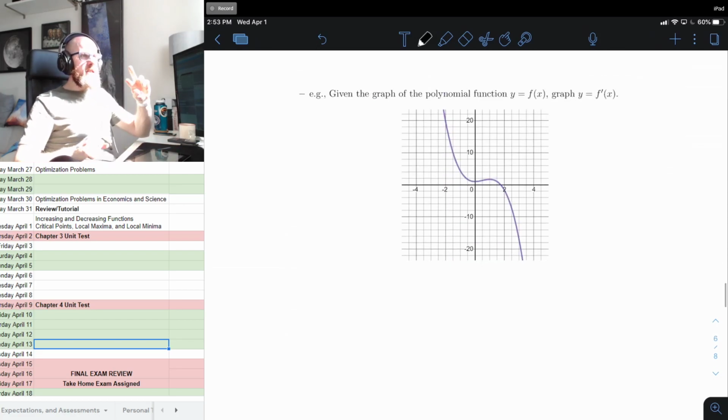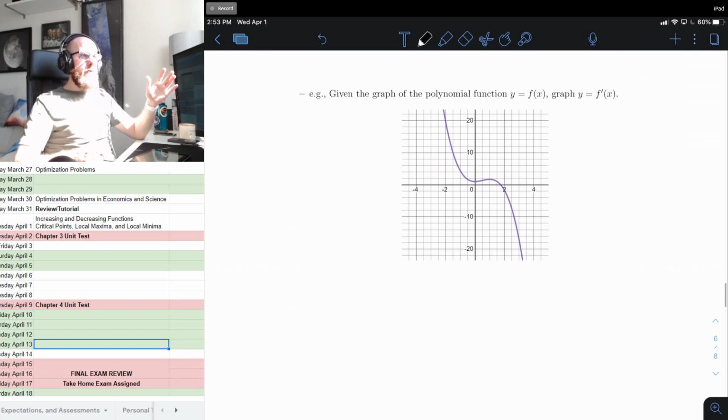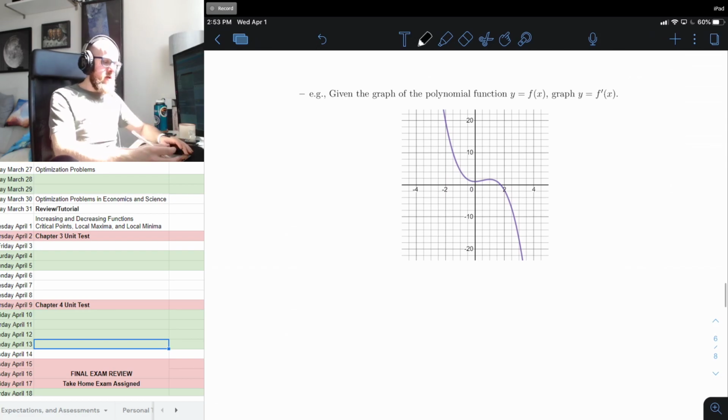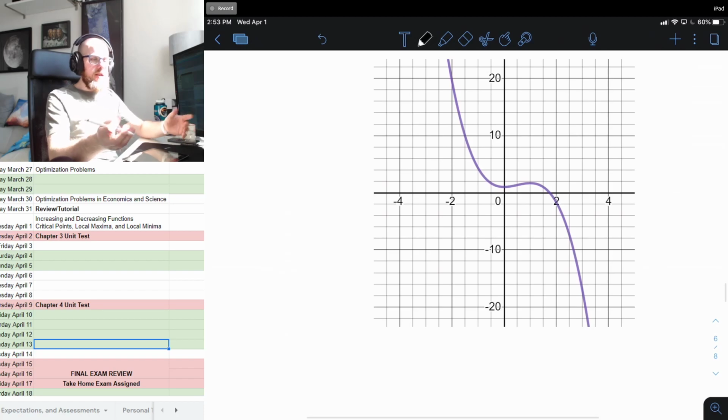This is actually the reverse of the example that we did before, right? The other graph that we were given was the derivative, and we had to work backwards to figure out what the function was. With this graph, we're doing the opposite, right? We're going forwards. We have a graph, and we have to figure out what the graph of the derivative looks like, okay? But I can still apply some similar techniques here, right?